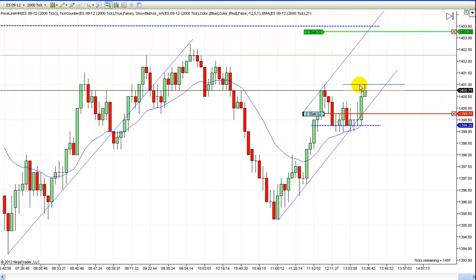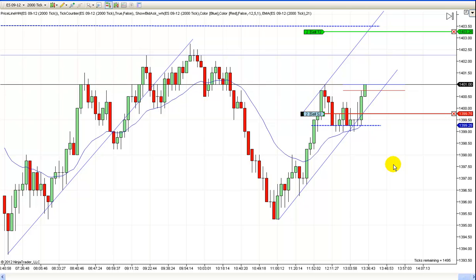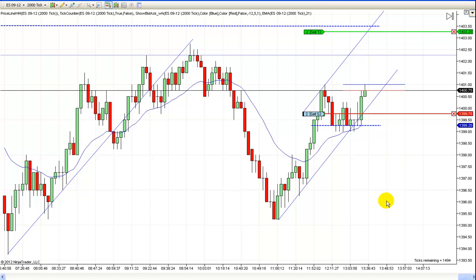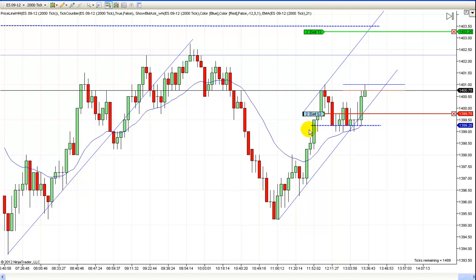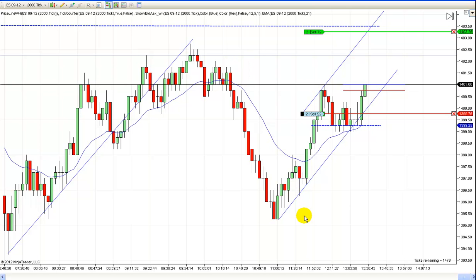And we could make a double top right here and turn down and make another leg down. But I really like this to the upside right now. And like I said, this was a really surprising move right here. Some of you might have got caught short right here. It was really tempting to reverse and go short after a bearish move like that.